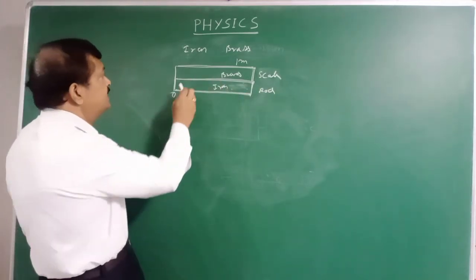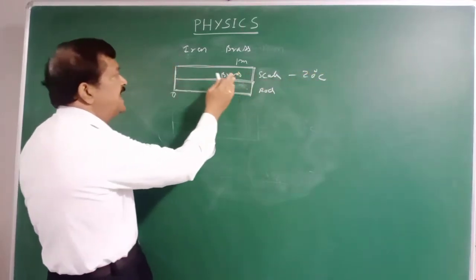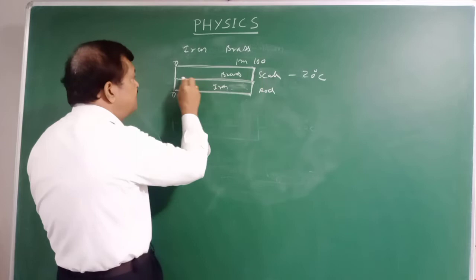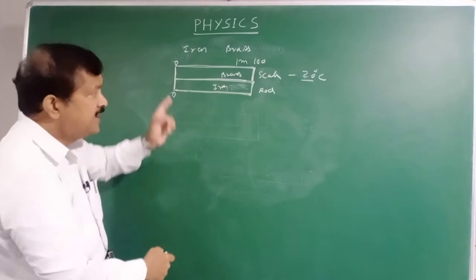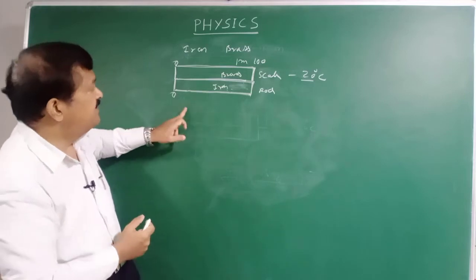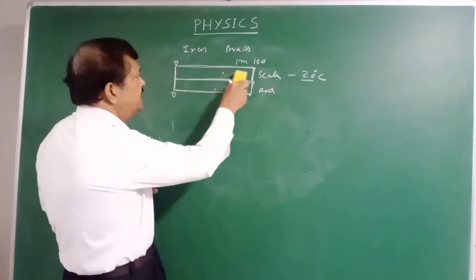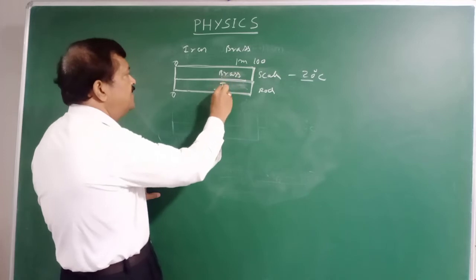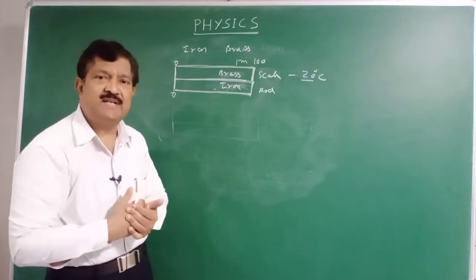Now what happens is the brass scale, suppose it is also graduated at 20 degrees centigrade, it gives the correct length, so that this end reads 0, this end reads 100 centimeter, so that the length of the brass scale is exactly 1 meter at the temperature at which it is graduated, and you are measuring at 20 degrees centigrade itself, so it gives the correct length. And the correct length given by the brass scale when you are measuring the length of this iron rod is exactly 1 meter. Remember, we are using a brass scale and we are measuring the length of an iron rod. This is the story at 20 degrees centigrade. Both have the same length.